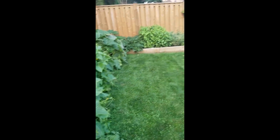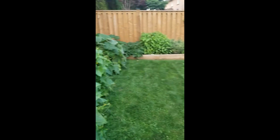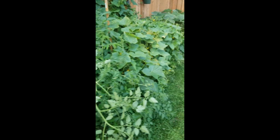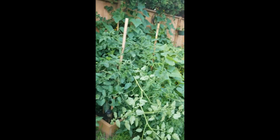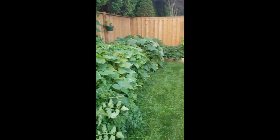But I just wanted to show you guys before I trim all this up and prune all this back. I wanted to show you before I did the August tour what it looks like behind the scenes sometimes. Before you make things pretty and you present things to YouTube, it's not all fun and games. Things can evolve really quickly in the garden. But anyways, so I did the harvest already.